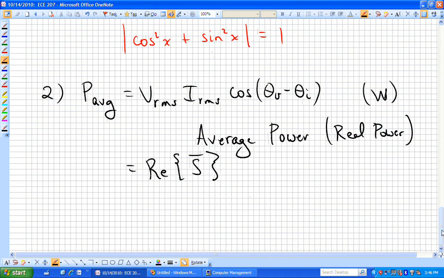Again, we're just making observations with respect to this complex number, S, which you can find by finding the voltage phasor and the current phasor of whatever it is that you're trying to find the complex power of. If it's a load or supply, you just take V times I star and you'll get a complex number. The real part of that will be your average power. The imaginary part will be your VARs. That's what Q is.